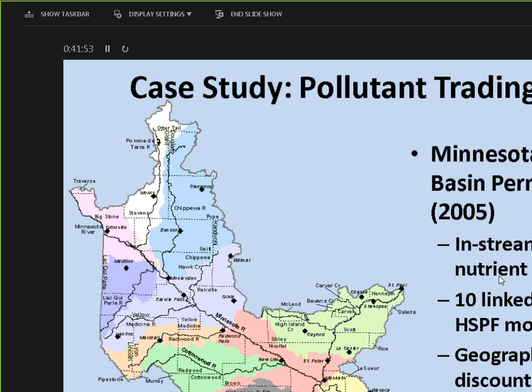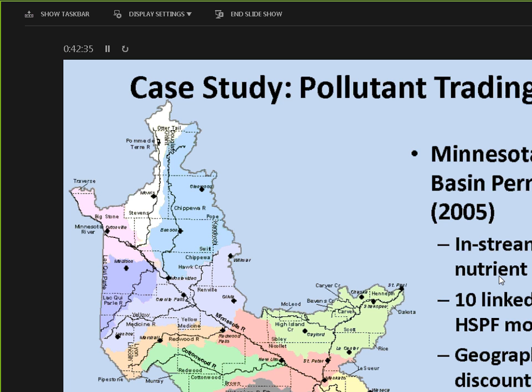A couple more case studies, I'm almost done here. A couple more case studies that are for pollutant trading. Because we had that low DO TMDL at Jordan, there was a basin permit written in 2005, and the PCA wanted to enable trading, so there was some pollutant trading between non-point and point as well as point and point. There were 3 smaller cities, including Olivia, in the western part of the basin, that were having their permits lowered. They were going to have to spend money to treat more, but Mankato had additional capacity, and so we allowed them to trade.